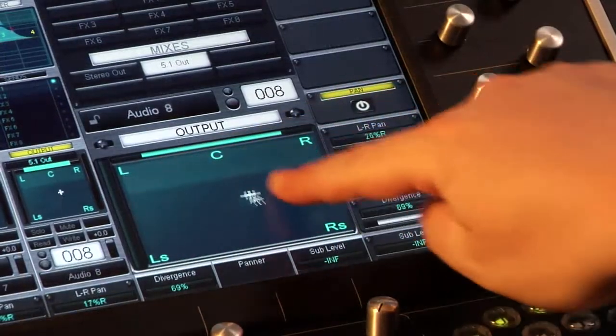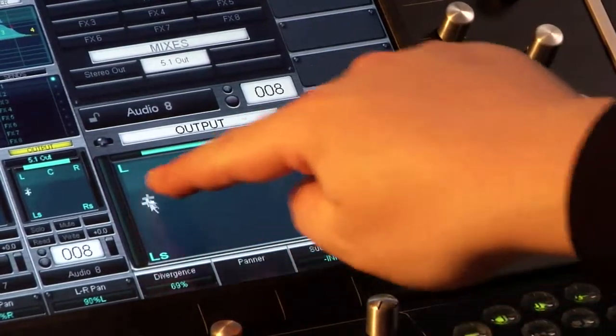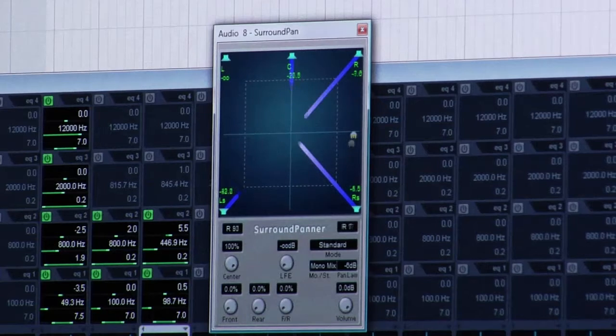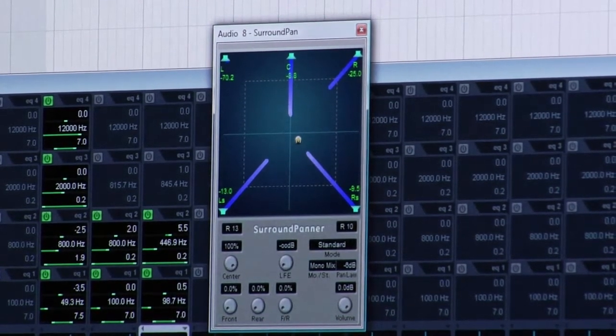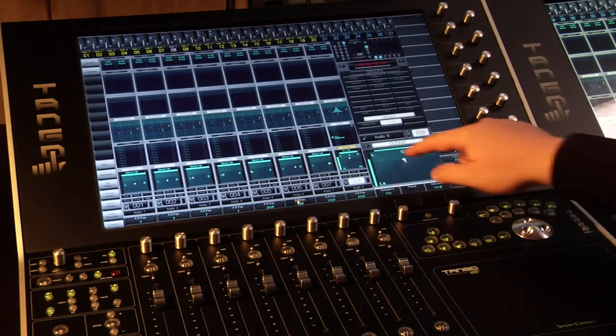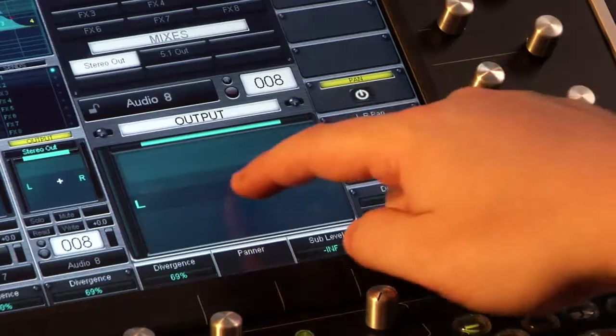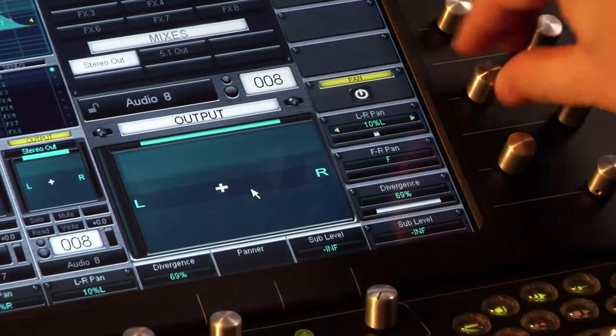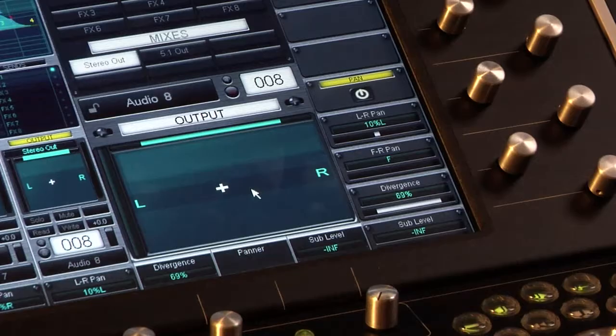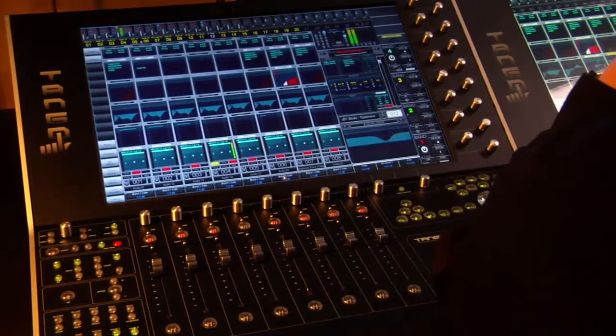Simply draw the surround pattern with your finger, and the output is routed to the surround bus per the surround panner settings in Nuendo. This is another good time to have the mixer available to modify your surround panner settings. This is when the Tango becomes a really interesting, fun, and intuitive way of working with your tracks. Once you get a feel for how this all comes together so quickly, you'll wonder how you ever got along without it. Well, we've run out of time again.